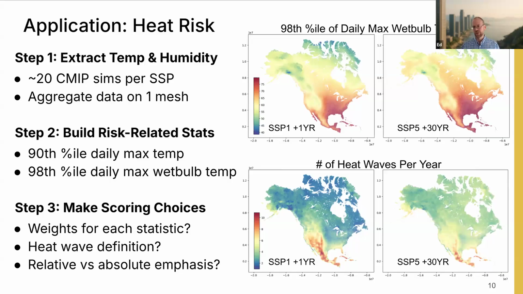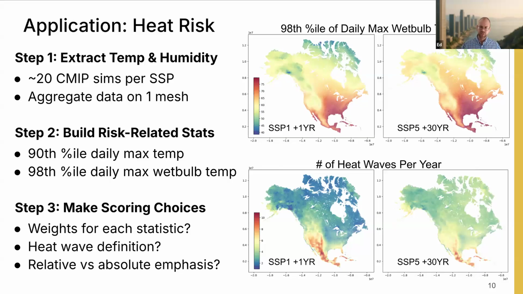And so we have to make a choice about which of those to use, how to make this composite. For example, how to define heat waves, right? There are a lot of different ways you can find when a heat wave occurs. Is that relative to the baseline temperature for the area? Is it relative to an absolute temperature? How many days do you need the heat wave to go on before you call it a heat wave? And different locations around the U.S. at the kind of weather monitoring level do this very differently. But nevertheless, we have to make a choice.